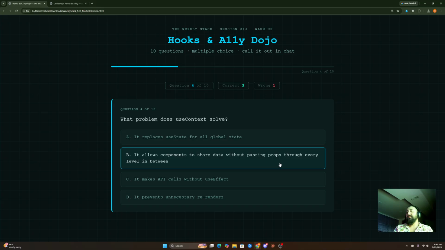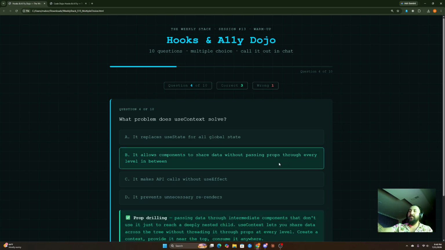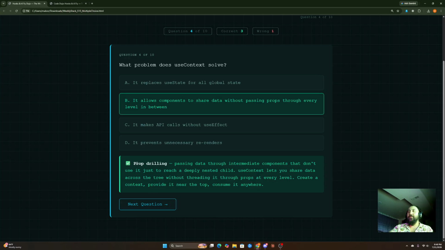It solves the problem of prop drilling, which this is explaining. Prop drilling is passing data through intermediate components that don't use it just to reach a deeply nested child. So prop drilling would be going through all of these different child elements just to access it, whereas useContext just allows you to share it right across.